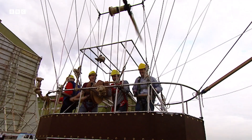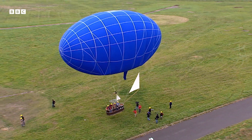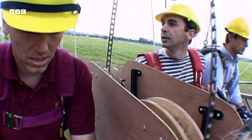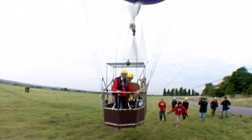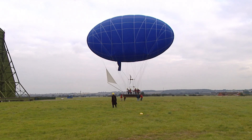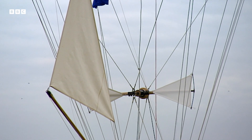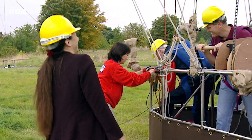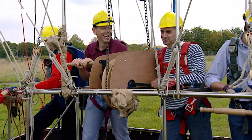We're supposed to be going that way. In moments, things have started to go wrong. Keep going — we're going to bounce. Rudder the wrong way. Outside, they seem to be lacking any control over their airship, and the bumps and bangs are bringing the propeller precariously close to the chain. It felt like a gigantic sort of kangaroo just bouncing around a field. Have you got the rudder the right way, Don? So many captains in this ship — this is a committee-governed ship. It's a French republic. Right, let's go for it.